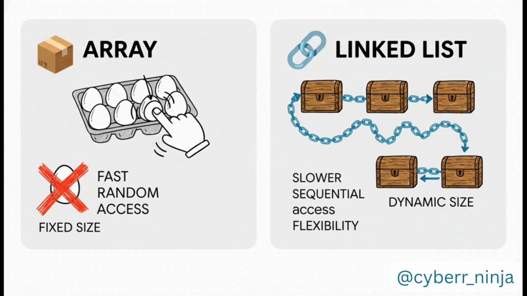With a linked list, getting to a specific item takes longer because you've got to follow that chain. But adding a new one is super easy. This choice makes a huge difference. An array is great for your phone's home screen, where the grid of apps is static. But a linked list is perfect for your music playlist, where you're always adding, removing, and shuffling songs around.